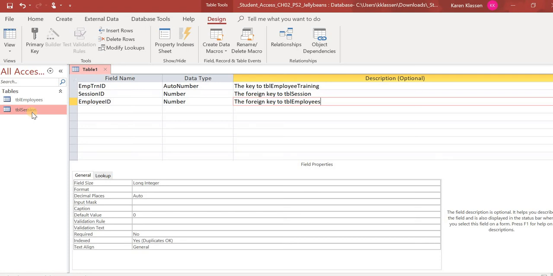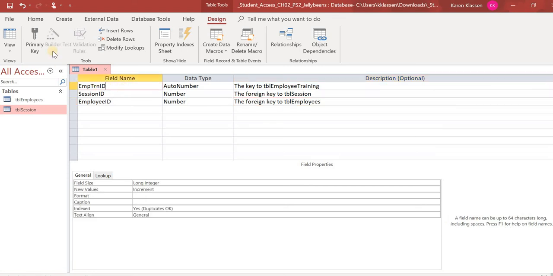This is a junction table, or they call it a join table. So we're joining these two tables together using this third table. The session ID comes in here, and the employee ID is in here, and now we connect those two tables through this join table.